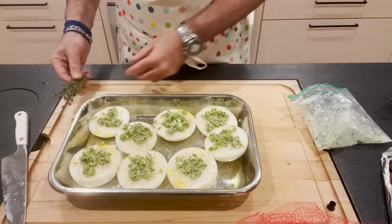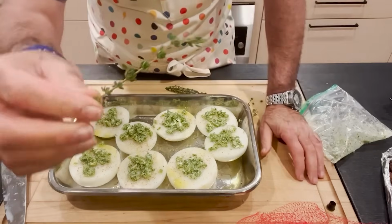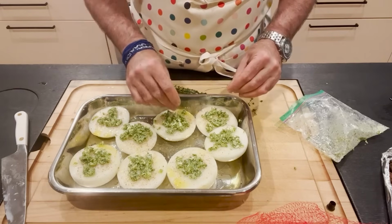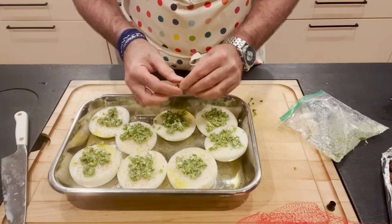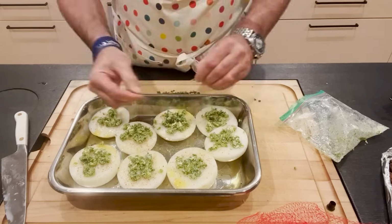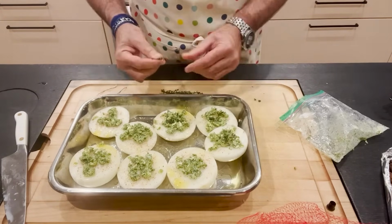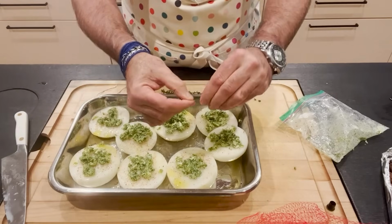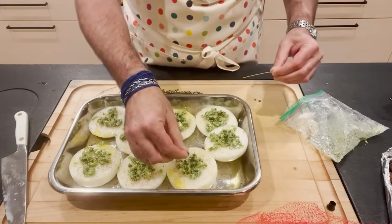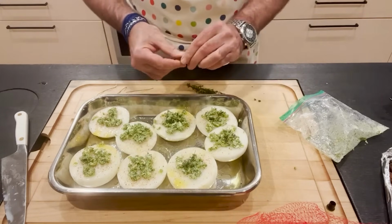Now I just wanna season these with 2 more ingredients before they get roasted. Thyme. Fresh thyme. I don't have fresh thyme in this butter mixture, and I love the flavor of onions and thyme. So I'm just going to spread, I don't know, 1 stem's worth of fresh thyme leaves. By the way, fresh thyme is much different than dry thyme. There is a place for both fresh and dried herbs, but we're talking about fresh thyme here.